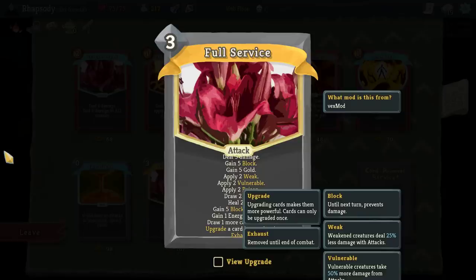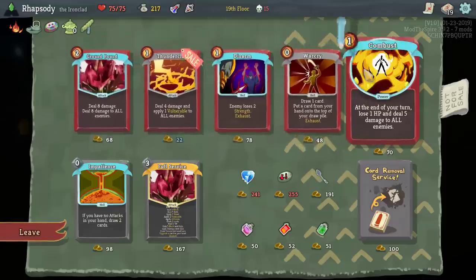Yes, I know that together they make something better than the sum of their parts, but would I do 5-5 for damage and block and then weakness, vulnerability, and poison, as well as gaining an extra energy next turn? Maybe. I don't know. I think this is a card that I can't evaluate just because of how many different things are on it. I'm not taking it though, I'm taking Combust.